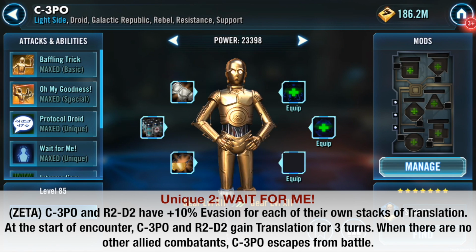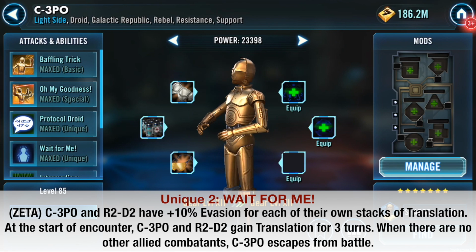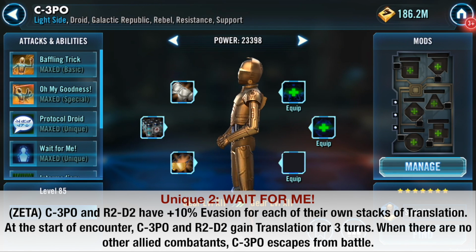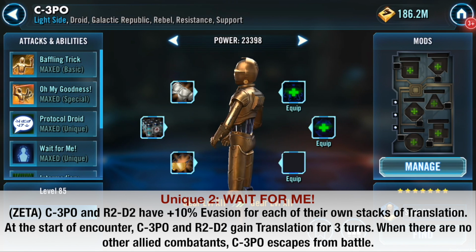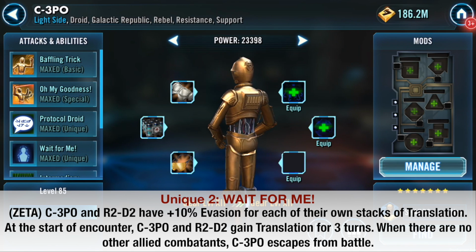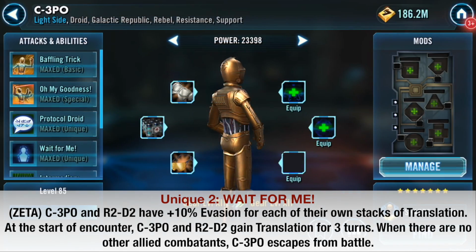Now, this is interesting as well: when there are no other allied combatants, C-3PO is going to escape from battle. That's just like Hermit Yoda. So this is the second character ever that has the conditional potential to actually escape and be reused in another battle. So this will probably come into play in raids.